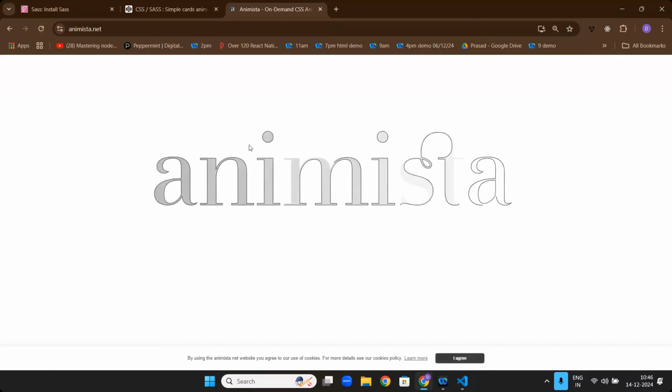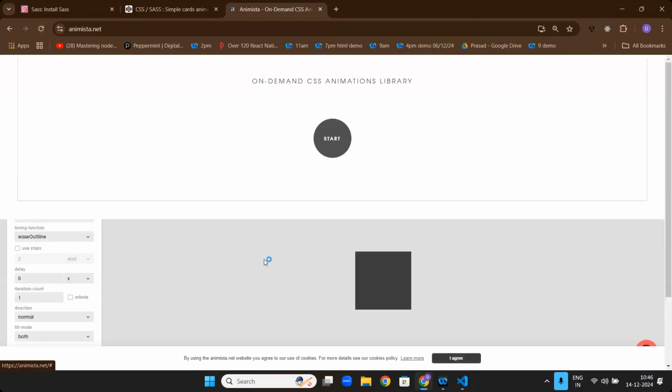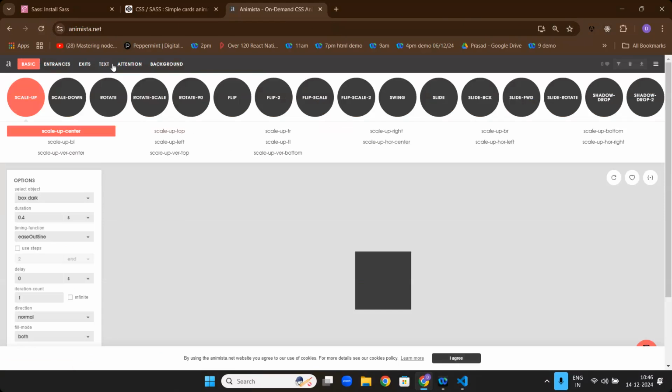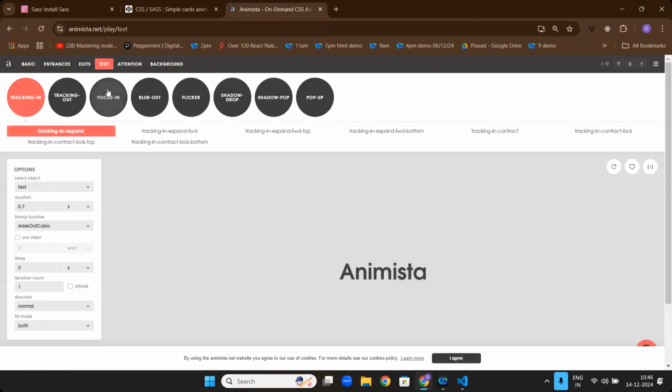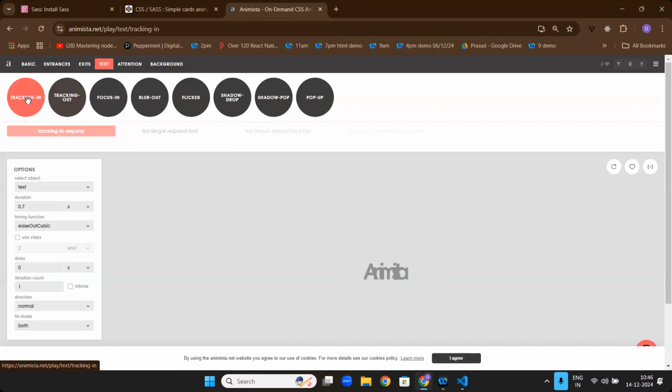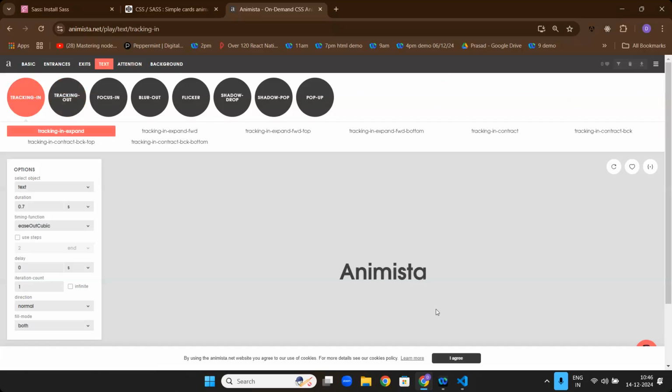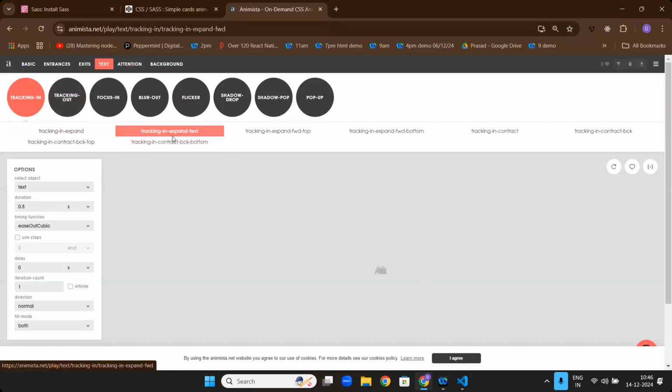Start, then text animations, then tracking in. This one I used. You can use it however you want.